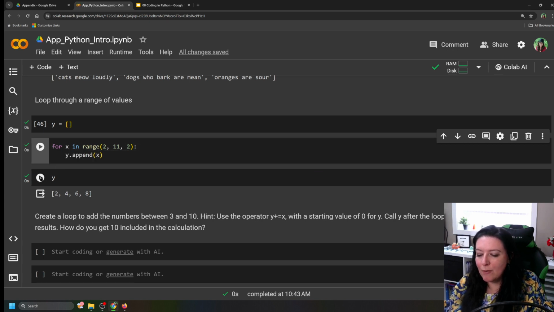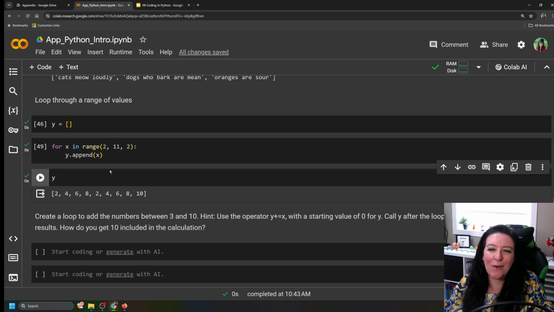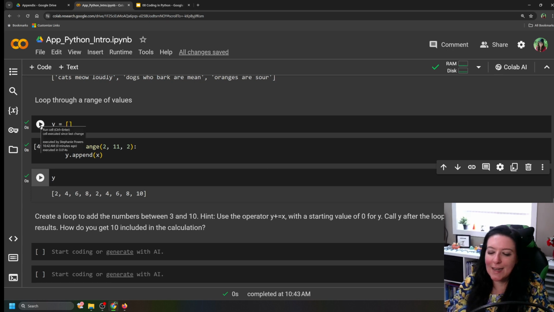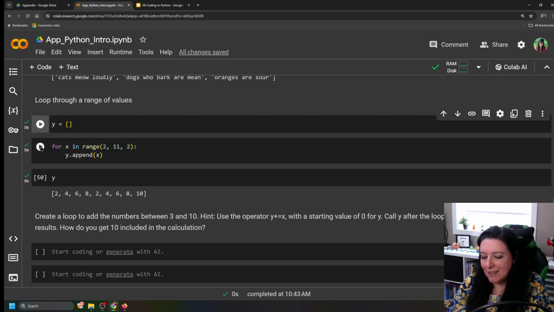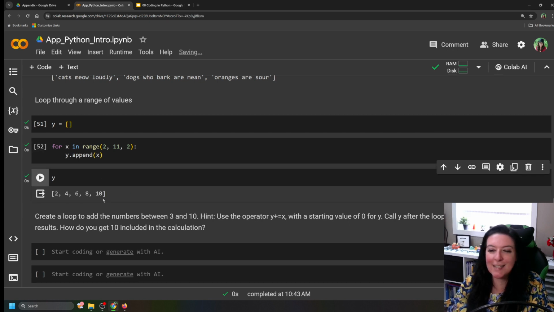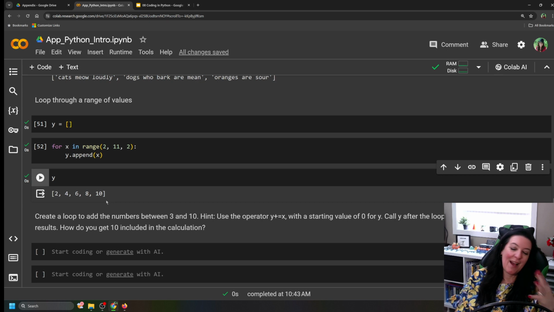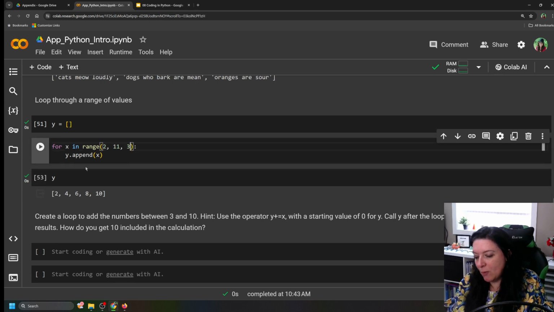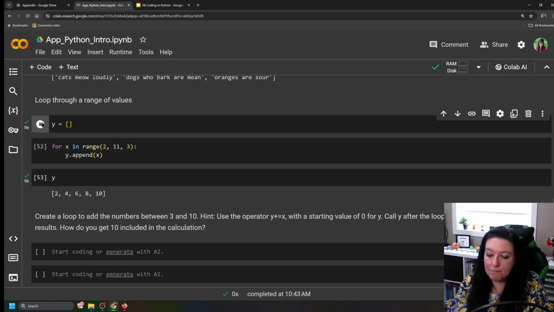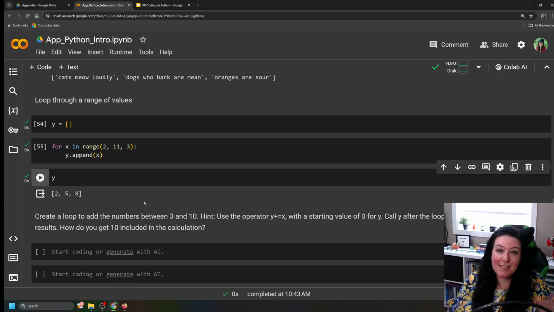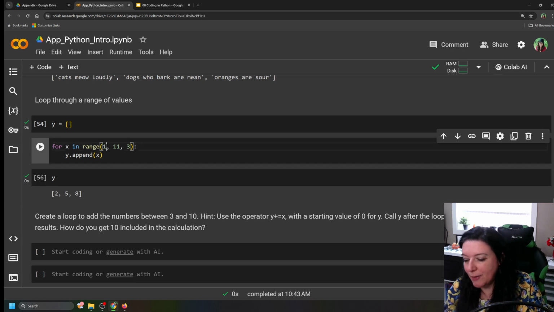Now the key here is if I run this like this, without creating that empty Y, it just keeps appending, it just keeps adding. So make sure if you're running it again, you clean it out. And then we're going to append, and then we can put here. So 2, 4, 6, 8, and now it includes 10 because that upper bound is 11. You can change it to be different. Maybe you want increments of 3. Again, empty it out. 2, 5, 8, increments of 3. Maybe you want to start with 1.